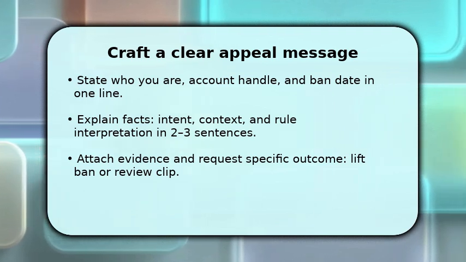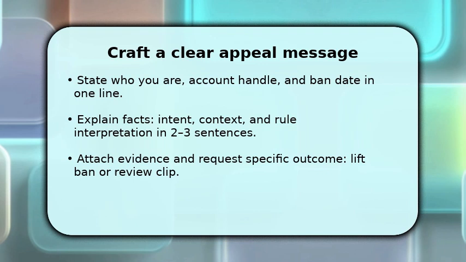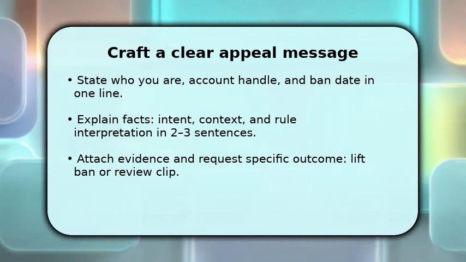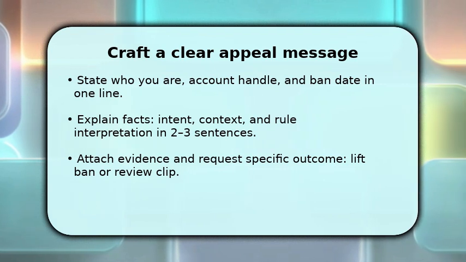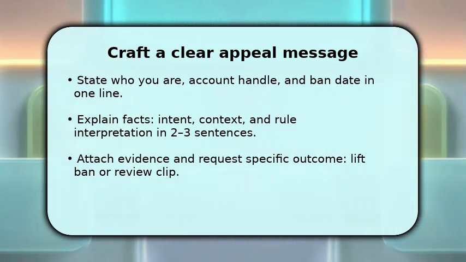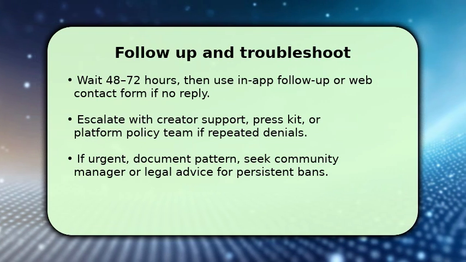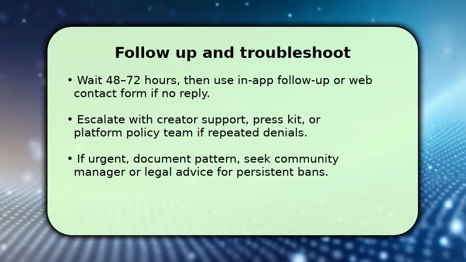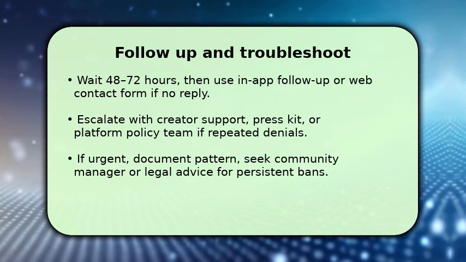Finally, request a specific outcome, lift the ban or re-review the clip, and ask for a timeline or case number if available. You finish by monitoring and following up because persistence matters. After submitting, wait 48 to 72 hours. If no response, reopen the appeal thread and politely ask for an update, attaching any new evidence.